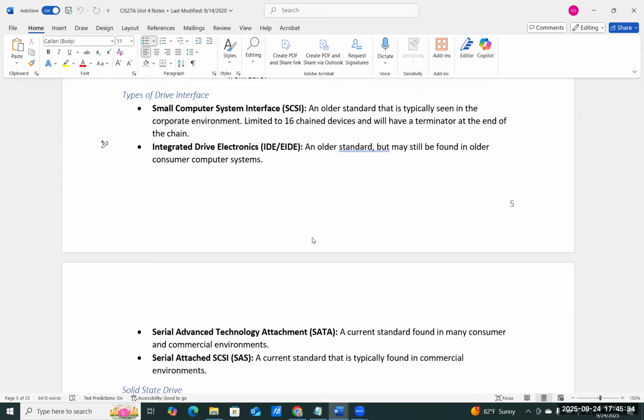I don't know if they upgraded to 4. But serial advanced technology attachment, if you compare SATA to IDE or extended IDE, is definitely faster, right? Your transfer rate is much faster compared to the old connection. So as we upgraded the drive itself, the architecture for the drive, we also upgraded how it's interfaced. So you are able to have faster read and write, so your IO rate is higher.